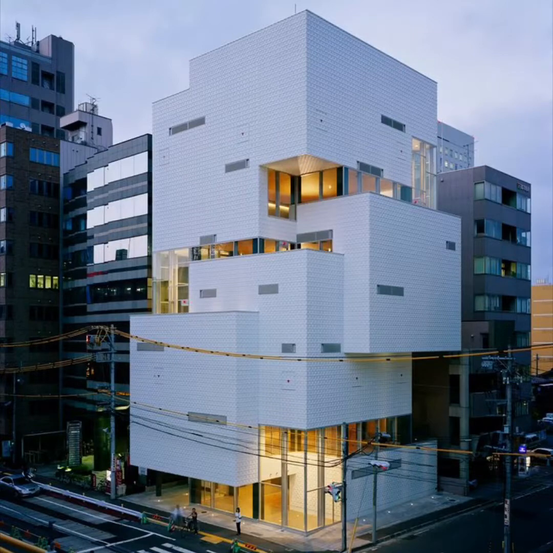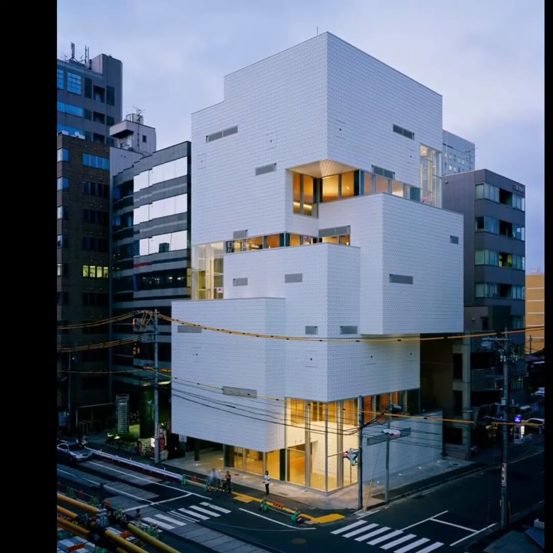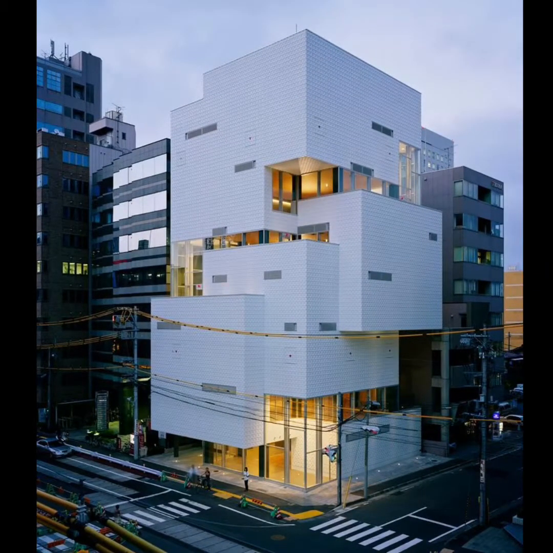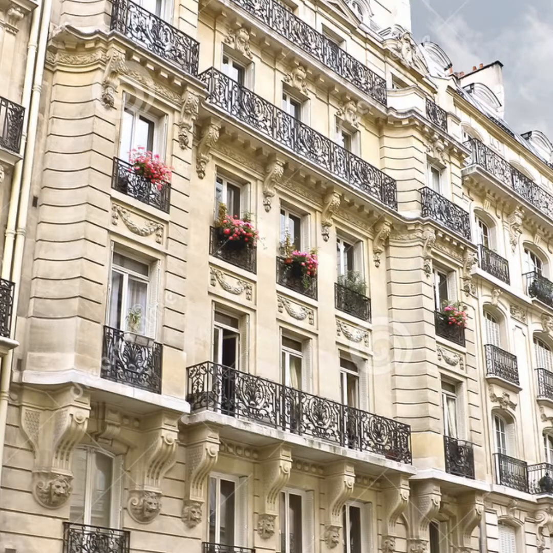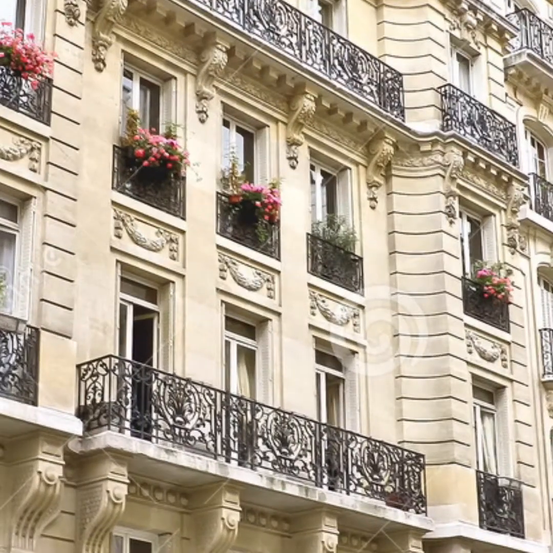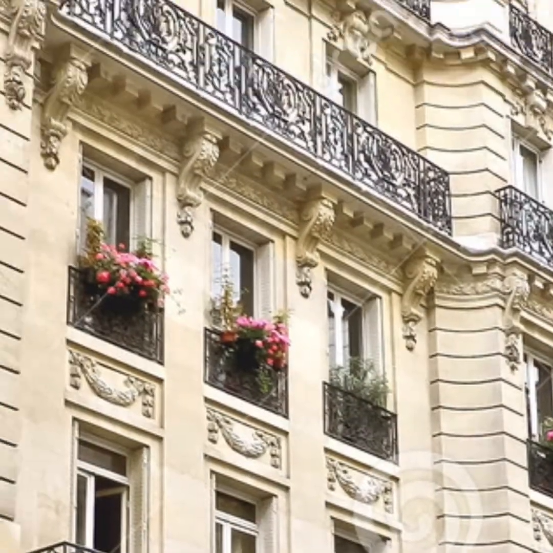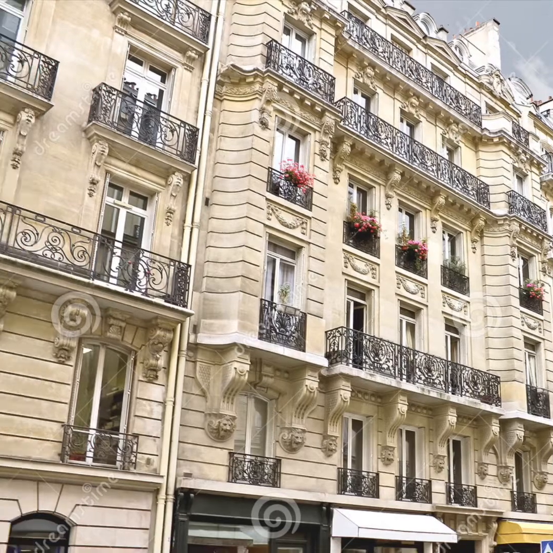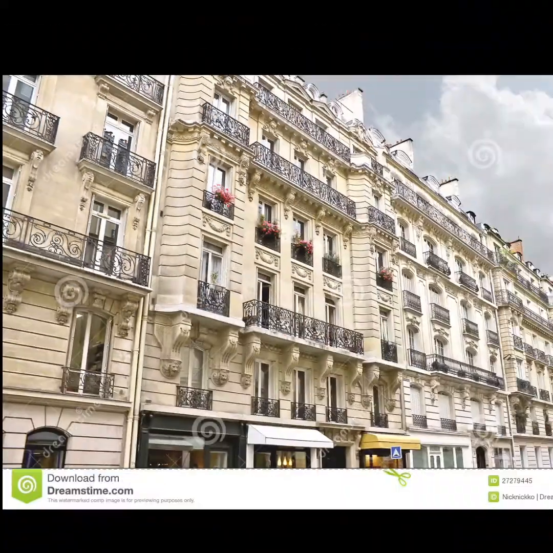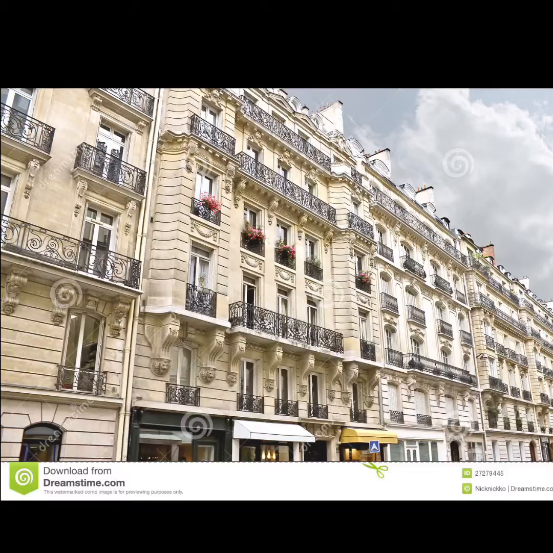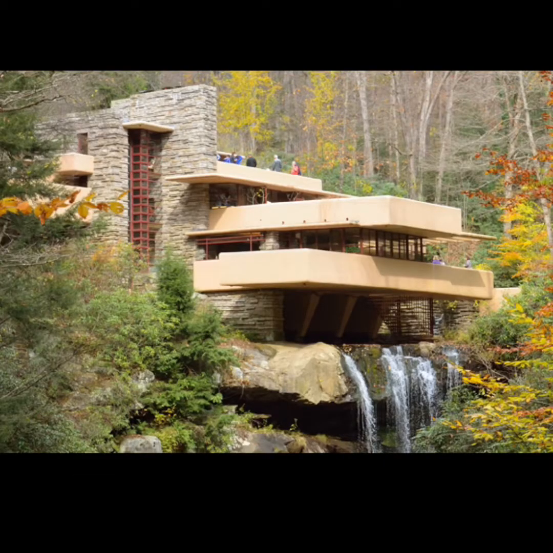Some people think that modern buildings aren't very cool because they don't have a whole lot of decorations. I think that they are awesome, and if you think about it, the buildings that we're creating are pretty modern too. Before modern architects like Frank Lloyd Wright, buildings did not look like this. They had a lot of detail, they were very ornate and very pretty and decorated, and that's fine, but modern architects thought that this was just a little bit too much, and so they decided to simplify the process of making a building. Frank Lloyd Wright thought that if you made a building a little bit more flat, it would echo nature and it would be a much more relaxing place to live.